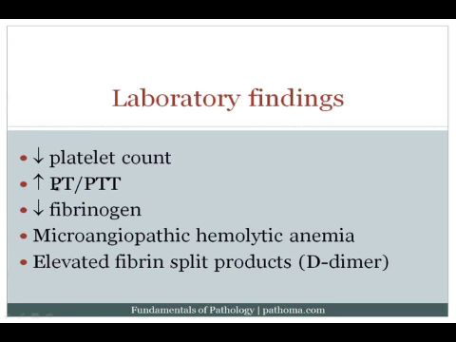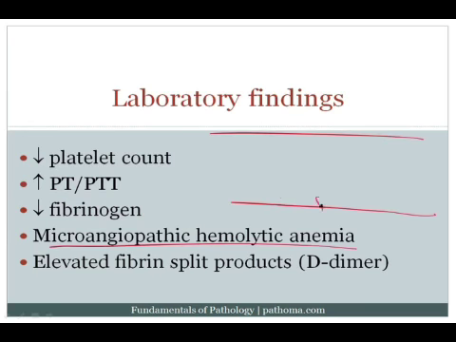And we'll also get a microangiopathic hemolytic anemia. Again, the idea is that in this particular disorder, some of the thrombi may be partial like this, and these platelet-fibrin thrombi would then have to be crossed by the blood cell, and when the red blood cell crosses it, it'll get sheared, producing schistocytes. So we would get a microangiopathic hemolytic anemia in this particular disorder as well.